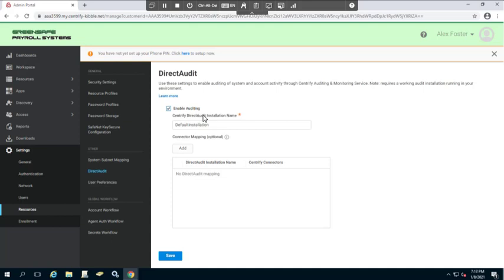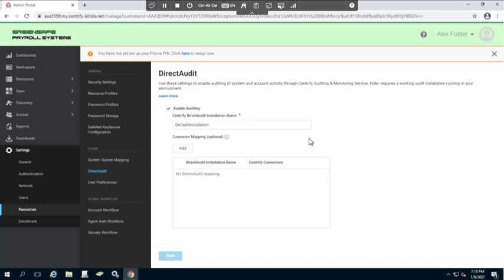It's also important to remember that the connector is now taking on an additional role, as it is going to communicate and transfer the audit sessions to the auditing components. Now, since we have such a small environment and we're not going to map any connectors specifically, we're going to go ahead and just click Save.